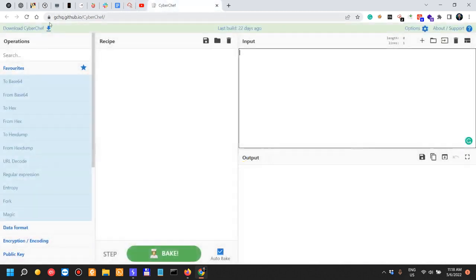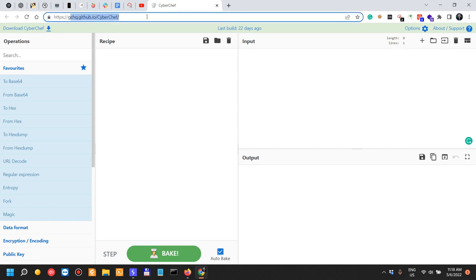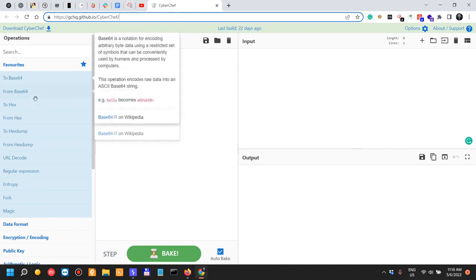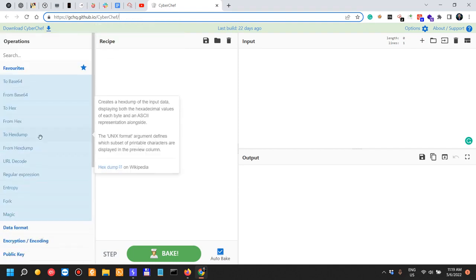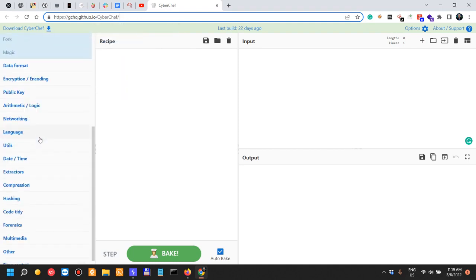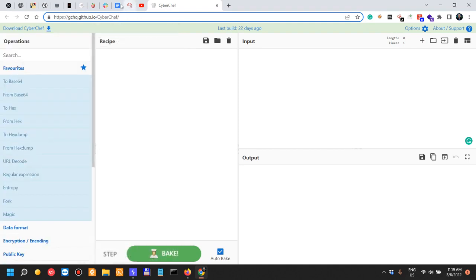So if you didn't know CyberChef, it is right here at this address, gchq.github.io/CyberChef, last built 22 days ago, and you have a lot of things here to encode, decode, encrypt, decrypt, and all that stuff, changing from one format to another.